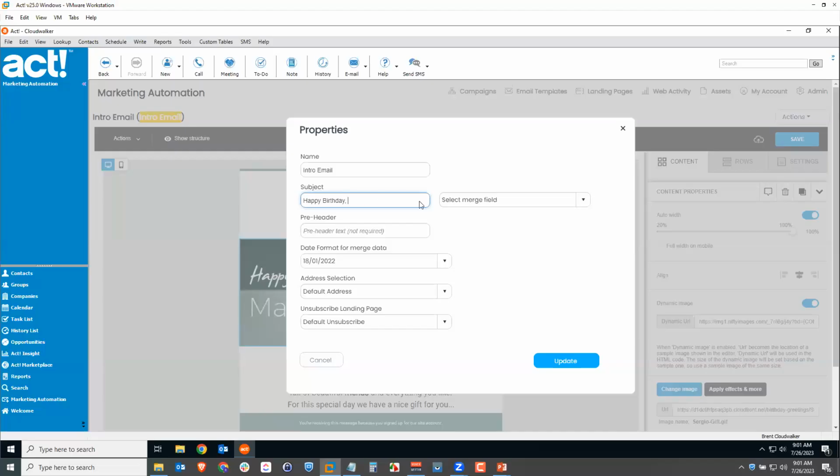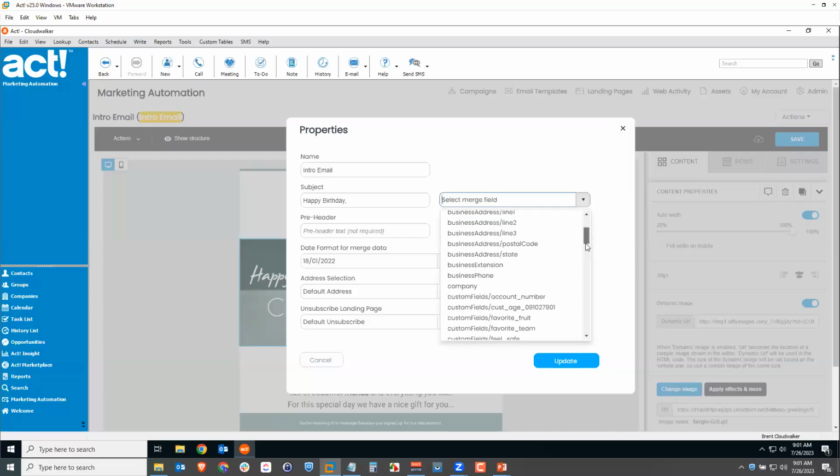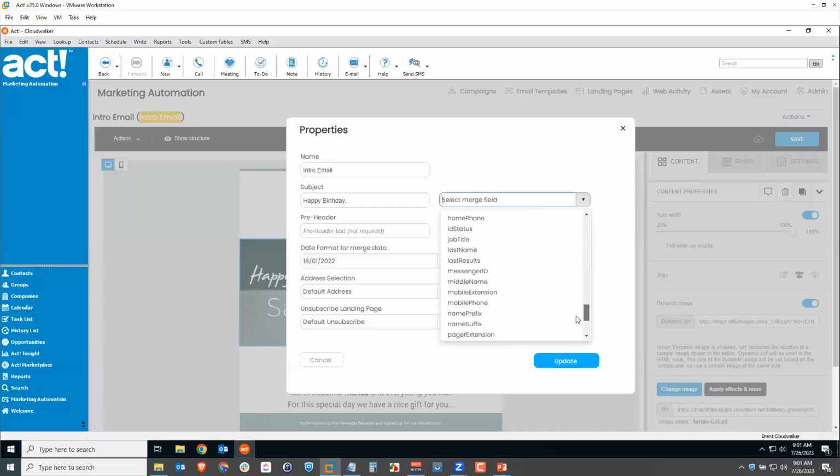And we can do that because over on the right, we have a select merge field. So I'm going to choose, again, the salutation field because Charlie has a nickname. And so I want to make sure I use his nickname. As soon as I select that, there it is. It puts in happy birthday and it puts in this contact salutation. I'll add an exclamation mark after that. I could even put from Brent or from whatever company I'm from, but I'm just going to leave it simple.